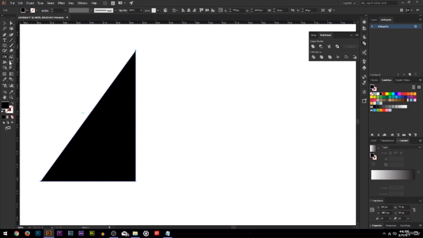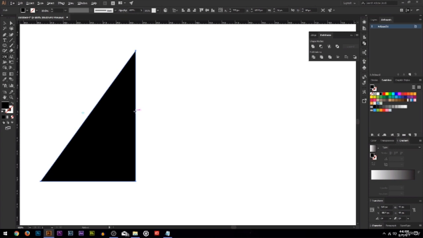So now all we have to do is take our Reflect tool and hold Alt, and we want to go to the right side of the shape because we don't want to reflect it on the left side here. Right now the anchor point, you can see it's a faint turquoise kind of color, is on the left side. We don't want that. We want the anchor point to be over here on this blue line on the very right side of the shape, and what that's going to do is reflect it to the opposite side to create a perfect triangle.